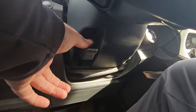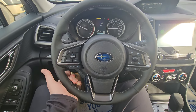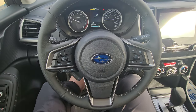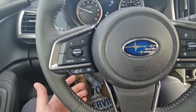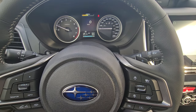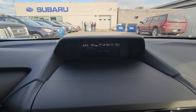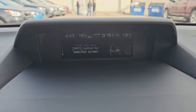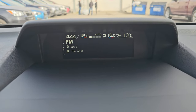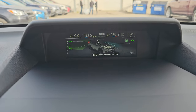Steering wheel adjustment is at the bottom left of the steering column — pull down and it's both tilt and telescopic, so you can set it exactly how you like to sit and how outstretched you want your arms. Pull back up to lock it. There are also paddle shifters for downshift and upshift, allowing you to manually select gears in the automatic CVT — great for going downhill. The small info screen cycles through gauges, fuel economy, what you're listening to, date and time, settings, and which safety tech is active.